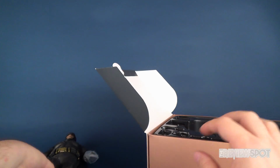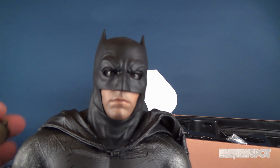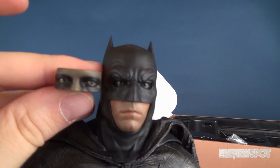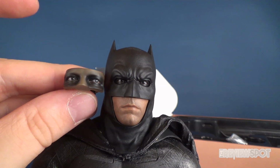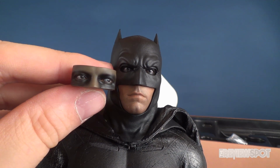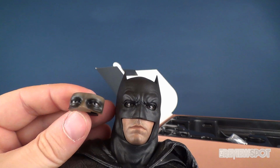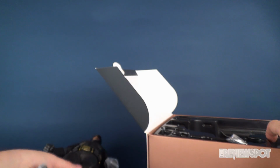And if we just look at the Batman figure, there's his eyes right now. And just to show you, it's only the eyeball area that you're really going to see. They tilt to the side, those eyes, and then these ones here are slightly angled up. They don't really look all that different, to be honest.